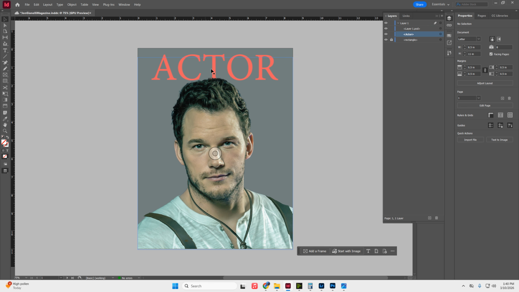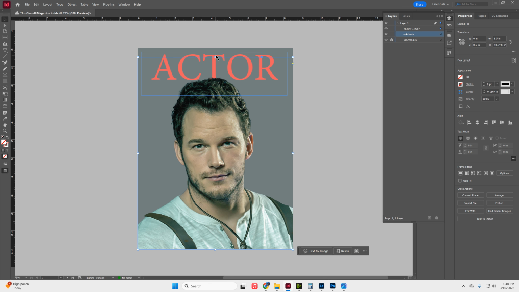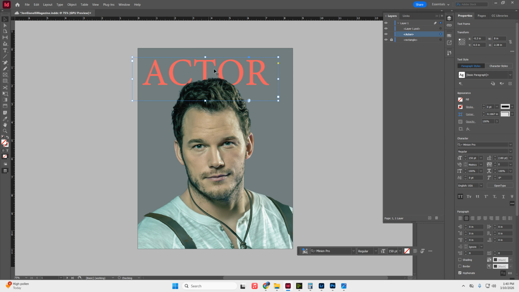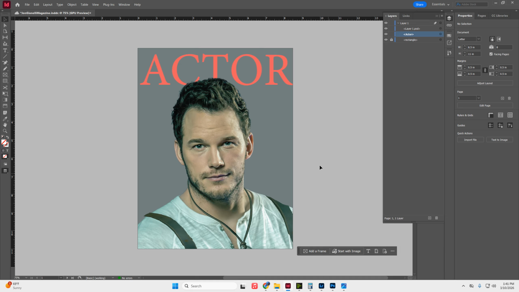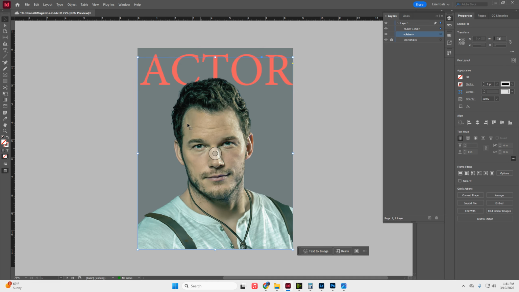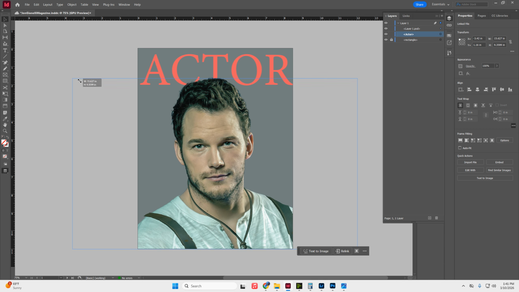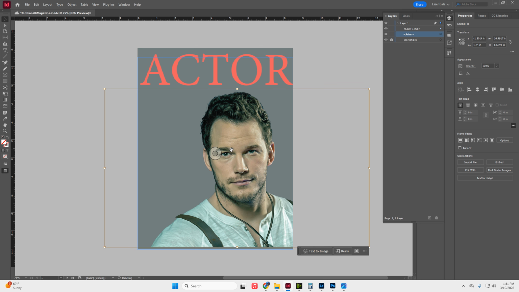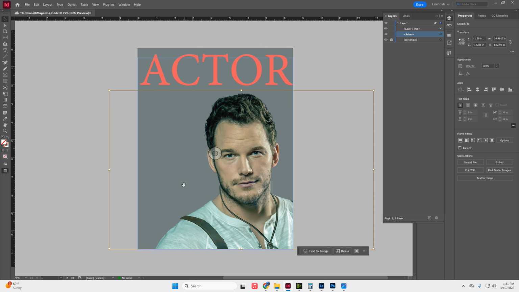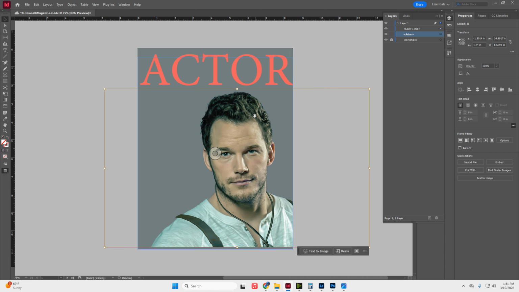I actually want this to be underneath him. So I'm going to take that layer and just go a little lower. And I do want a little bit bigger font. I really want that to fill up the entire frame there. So just keep going like that. All right. Now we are going to want some room for our other text. I might have to go a little bit smaller on this guy. And you could try pushing them off to the side and having your stuff over here if you wanted to be a little bit off balance.